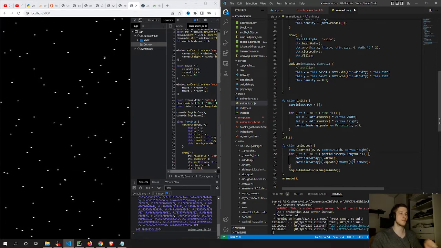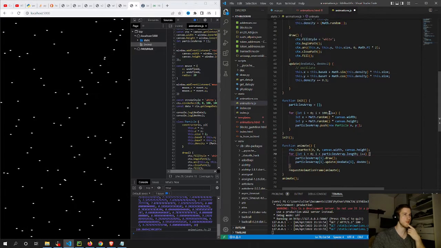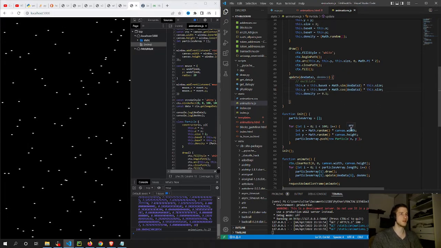The issue is if the array is less than the particles array, but I can control the number of particles here, which is 100. And then I'm gonna put this, and take this off and put dex data true. I'm just gonna play around and test stuff until I become more familiar with this.